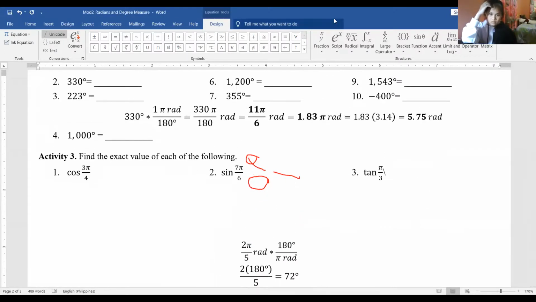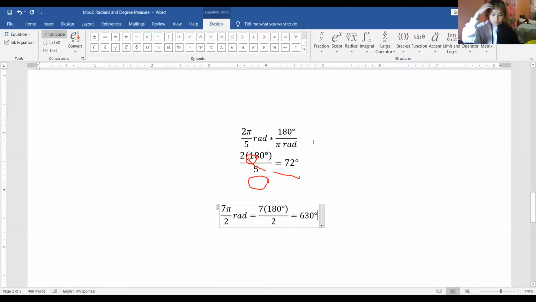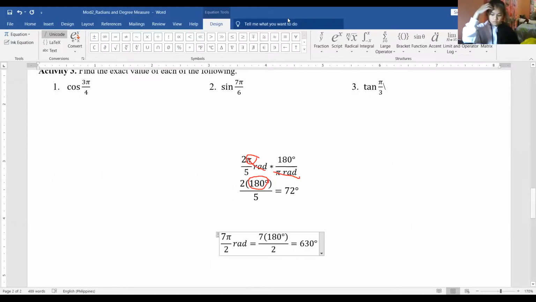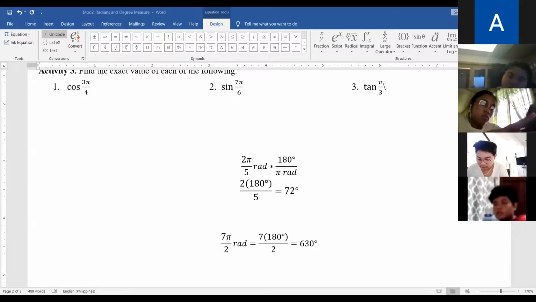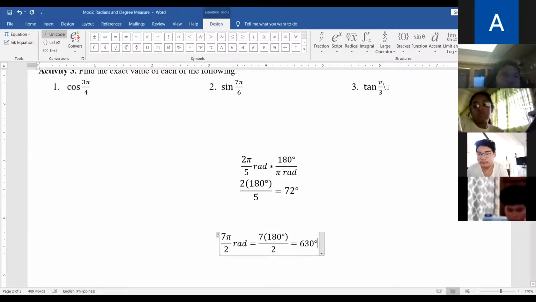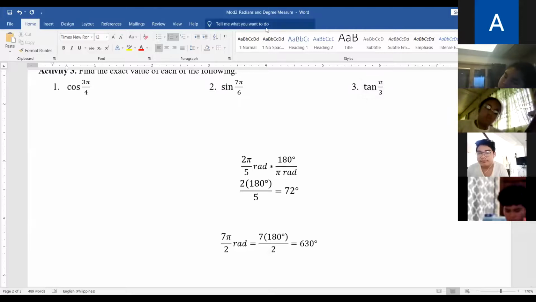Okay? Sir, excuse me. Yes, sir. And the ones that don't have pi, it's just the same, right? We'll just have to substitute it with 180. Like in the examples, it doesn't have pi in it, right? We will solve it then, so that everyone will be clarified, and not only April.